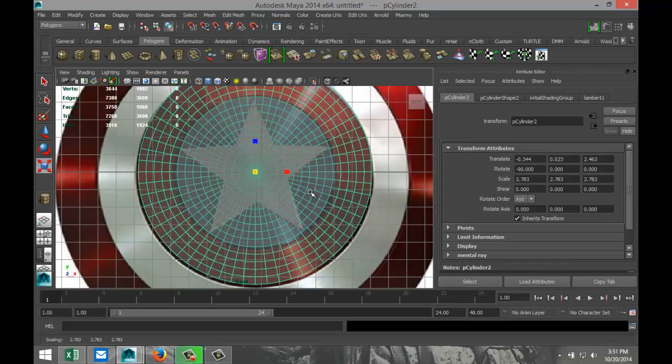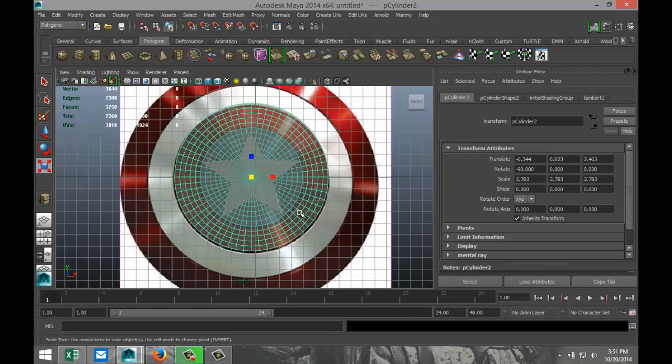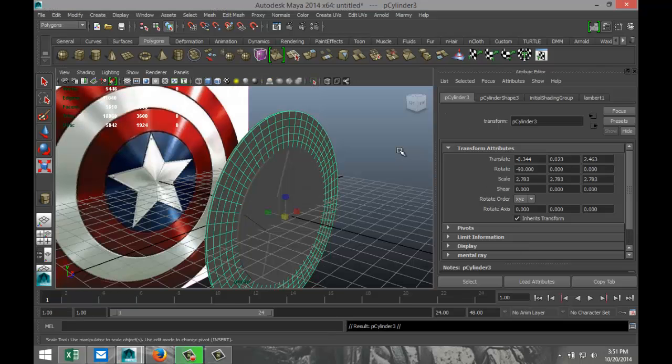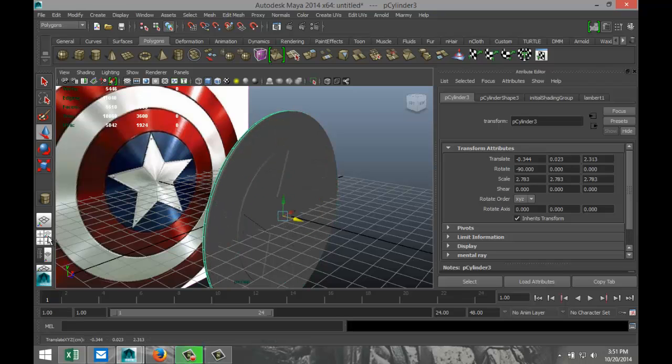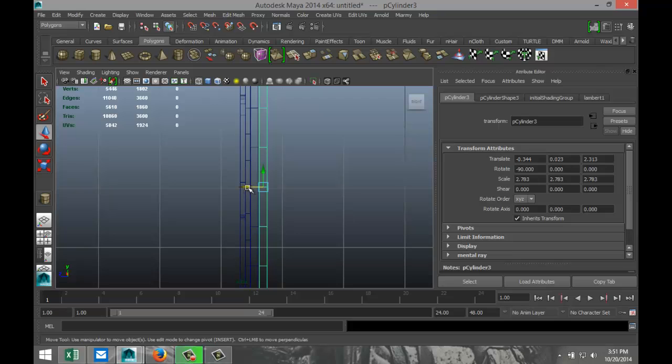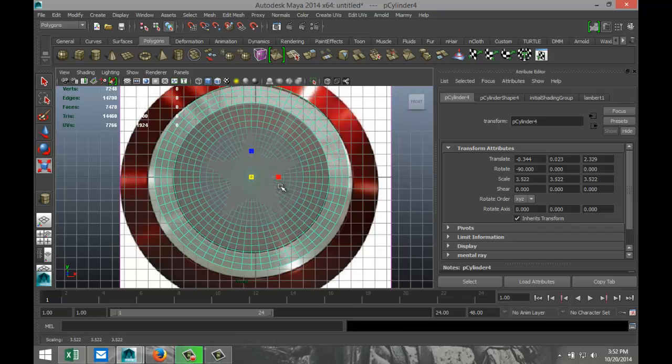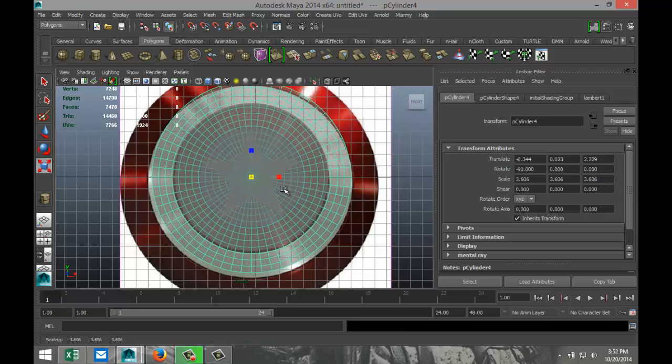And we're not completely in sync, but we need to keep it central with our model, not the reference, okay? So we're going to hit Control D again. We're going to hit W, we're going to move that back, and again, just a little. Make sure that it's lined up there. Cool. We're going to hit Control D again. Hit R, scale that out. And again, you know, we're following our model, not the reference anymore. So that looks about right.